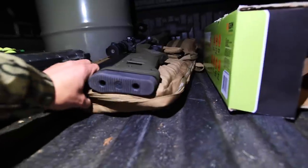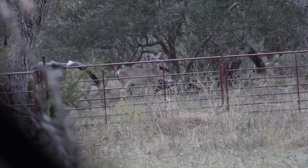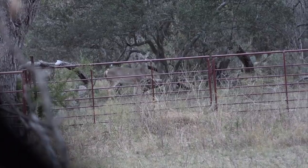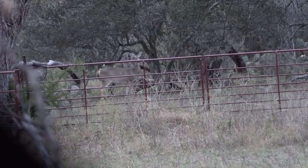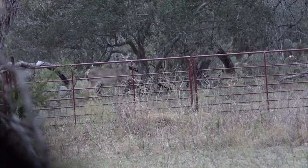Sure did give it the old college try. Come here, little sleepy. It's not working out with the bow. As you could see with the deer behavior tonight and basically every time I've hunted there, it's been calm. There just hasn't been a wind to really move trees around. That's one thing, there's a little bit of white noise that's going on. When it's dead still and the deer can just hear every little thing, they're very skittish.